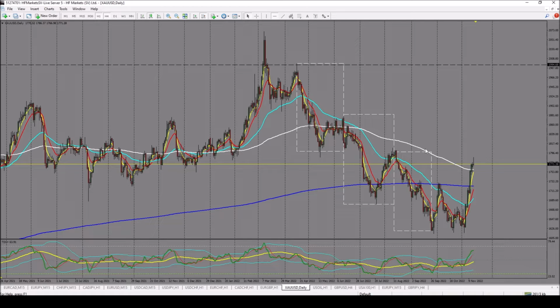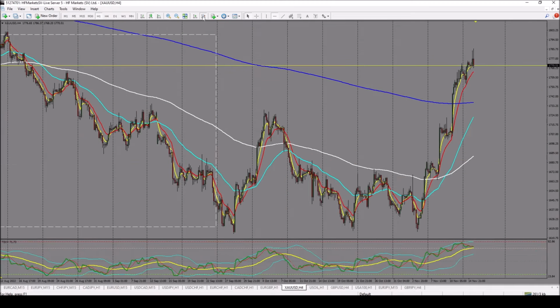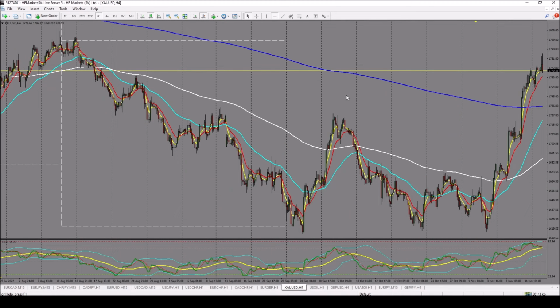So after doing this, we now need to go on the smaller time frame to verify if our levels are correct, because in some instances we would say we have completed the cycle, later to see the market keep going on the downward side. So on the H4 time frame, the last daily level is the one that is necessary for us to verify if we have completed the cycle, which is this one.